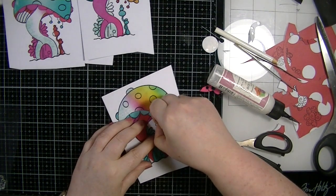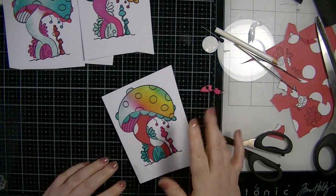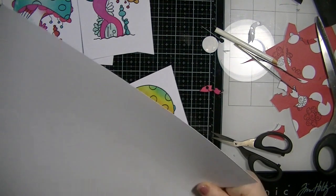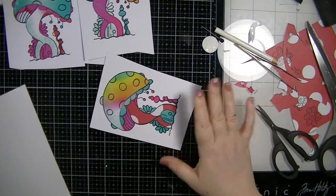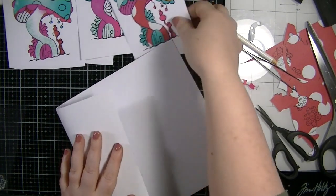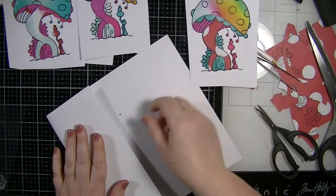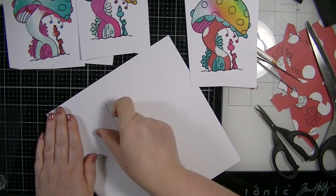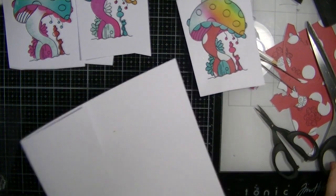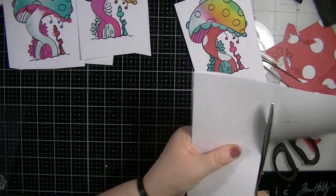Pop that. There we go. All done. Right. Next thing that we're going to do is I do need some cardstock. And then I'm going to fold it, and let me get this. So we want the fold about there, so yep, that will be fine. I'm just going to cut down here, so I'll measure that in a minute.